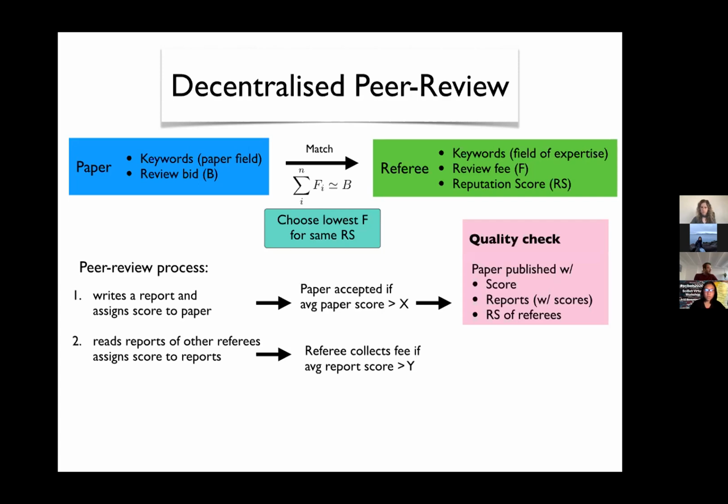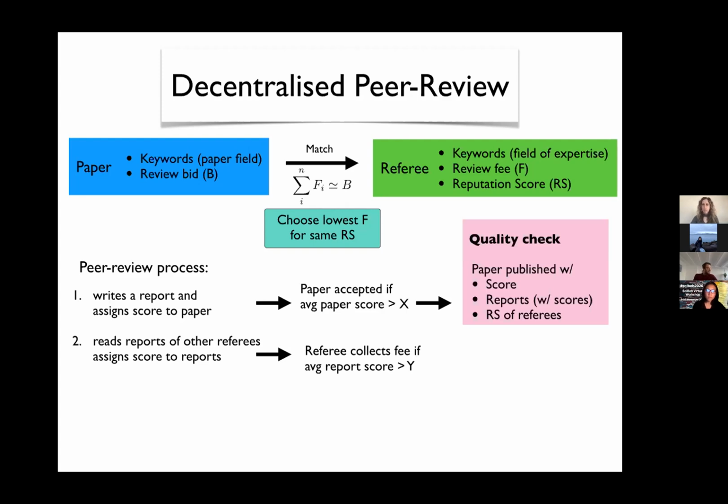And in particular, now the paper is published in the system, not just like, okay, this paper is published, it's fine, it's scientifically sound, it's a good paper. No, it's published together with 3 things. The average score it got, then the reports of each referee, which are public. It can be anonymous or not, but this is not the point. The point is that you get a report published together with the paper and the scores for each report. And the third thing, the reputation score of all the referees that performed the peer review process.